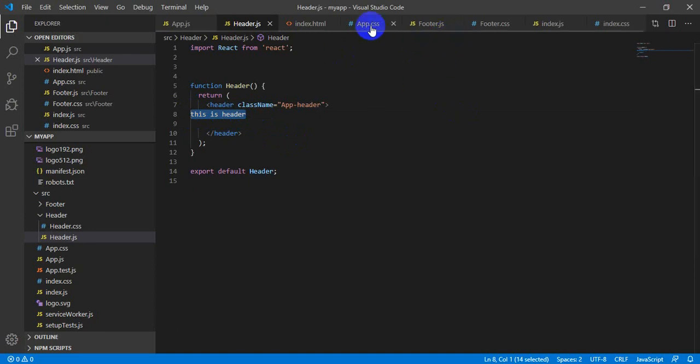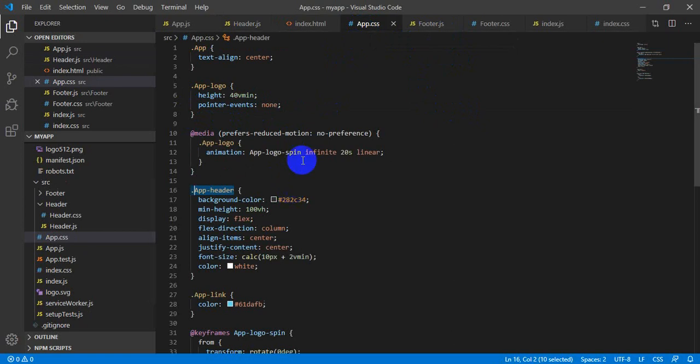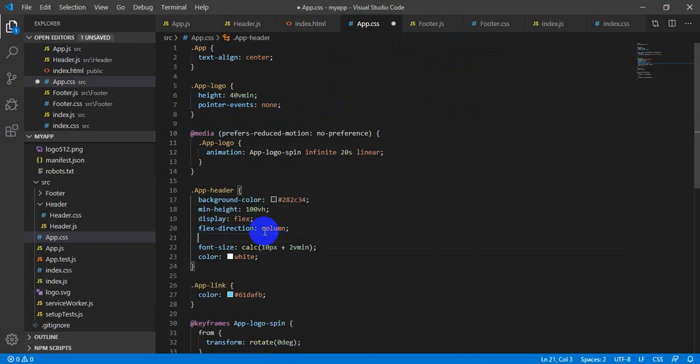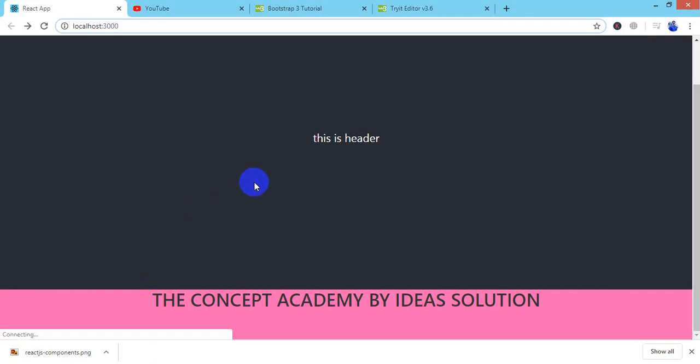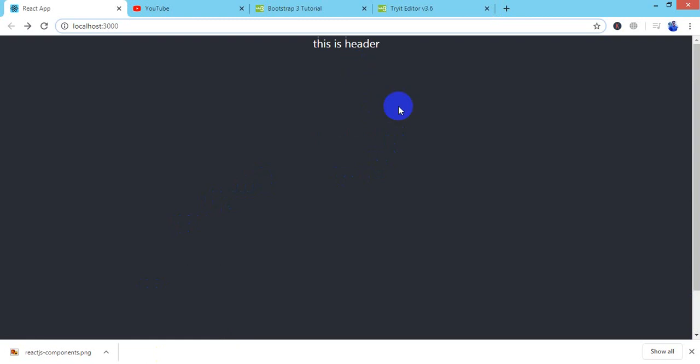First of all, let's change the CSS. In App-header, everything is aligned center, so I'm removing it. And the next thing is what? Let's check it first. What happened when I removed this?